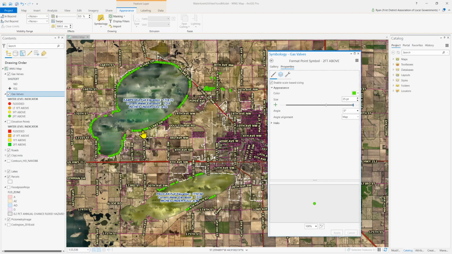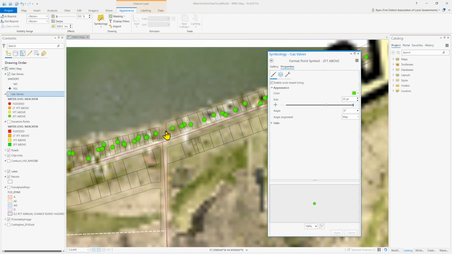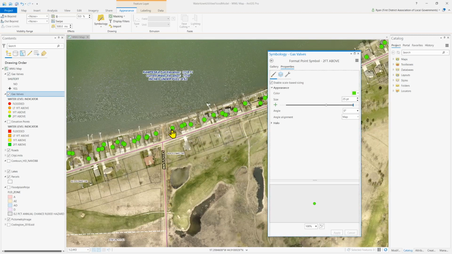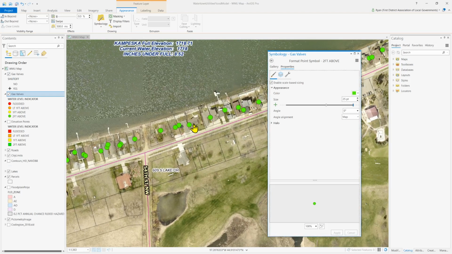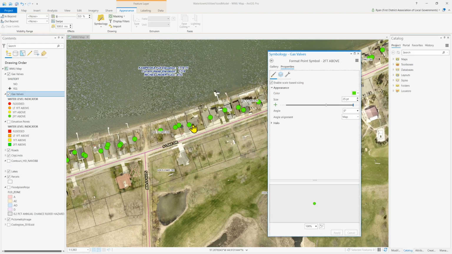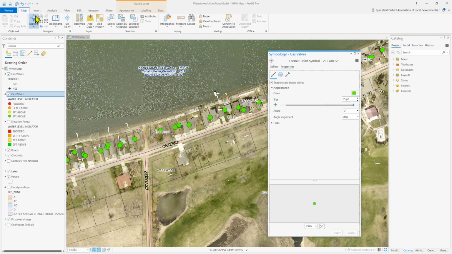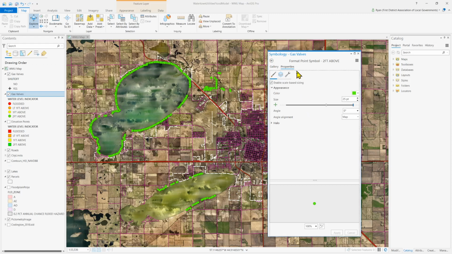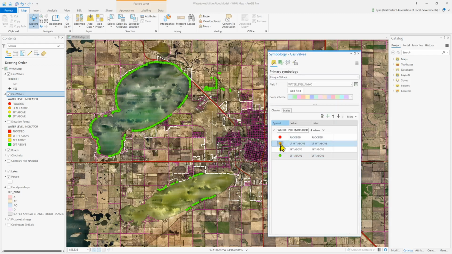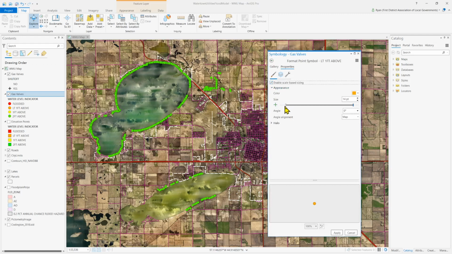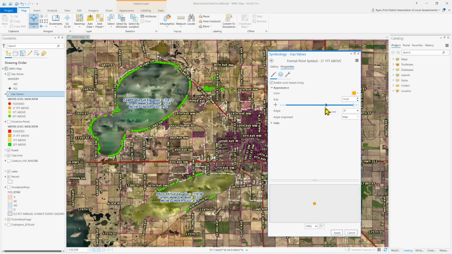Now, when I zoom in on them, the points are significantly larger. And that is how that works. One of the poor things about doing it this way is you need to go in and repeat this process for each symbol. Otherwise, it won't work. I didn't find a way to format all the symbols the same way.